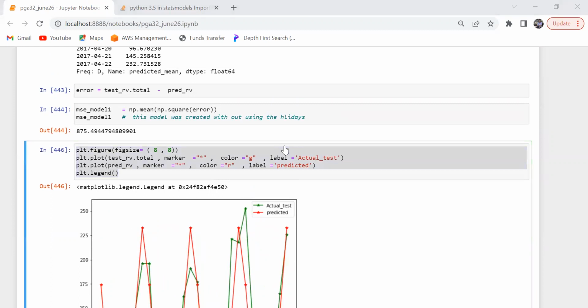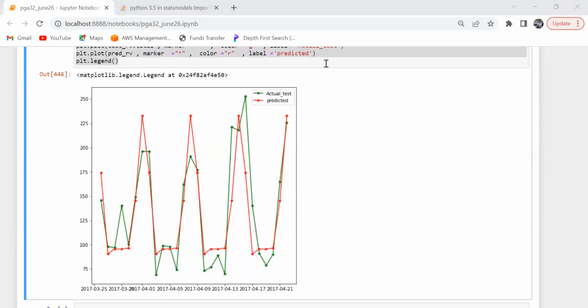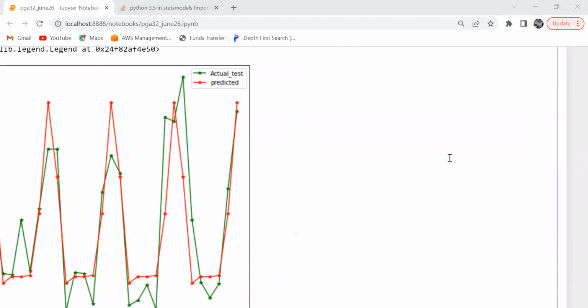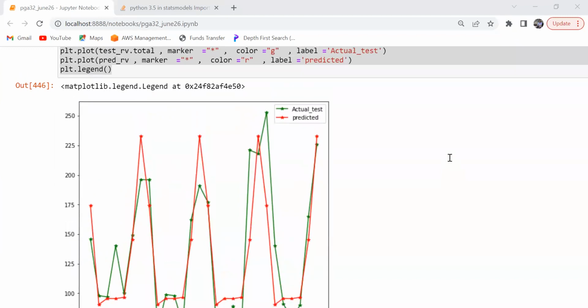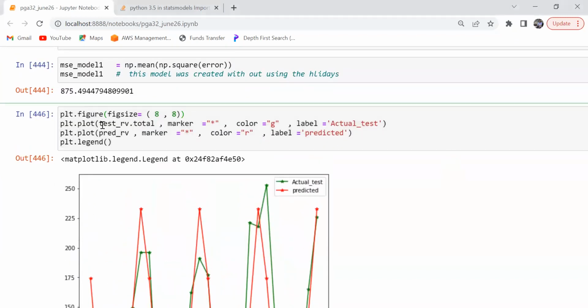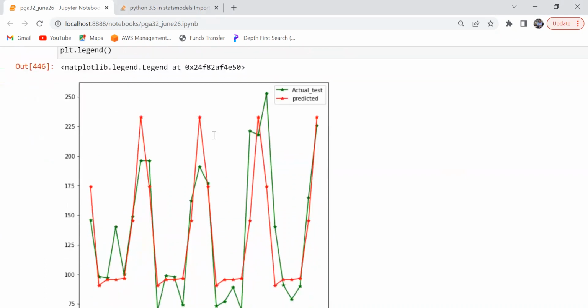ओके गाइस, सब लोग प्लीज यहाँ पे एक सेकंड देखो. लास्ट पीपल, डोंट डू एनी कोडिंग, सिर्फ यहाँ पे देखने की कोशिश करो. Whatever I want to explain. So what I have done is test RV is the actual values, total, marker equal to star, color equal to green. So actual and the predicted value. If you notice, the red one is your predicted and the green one is your actual.